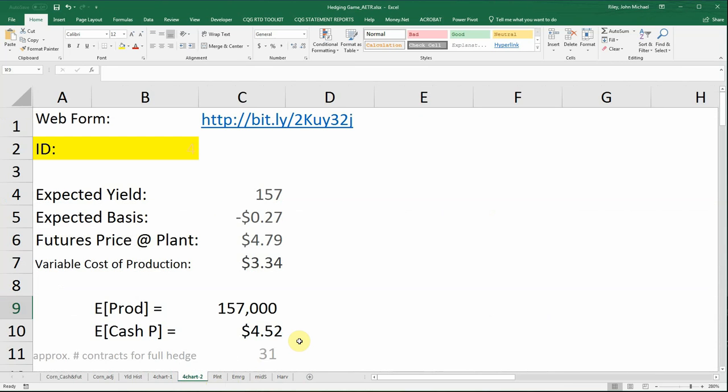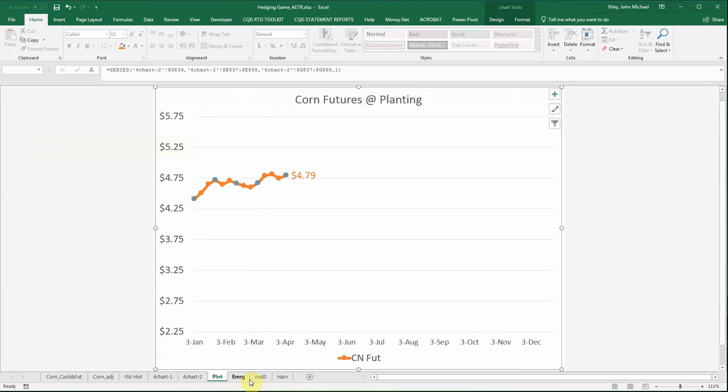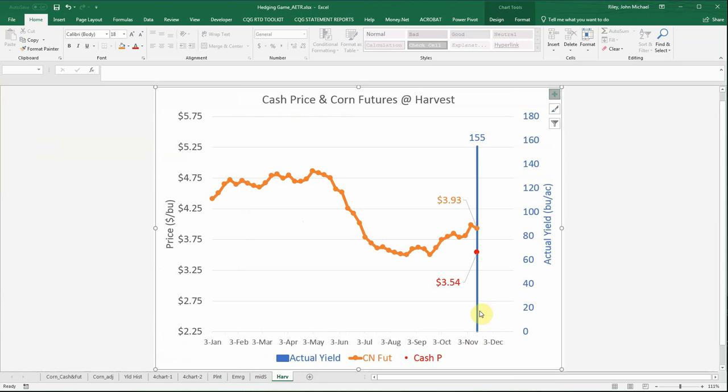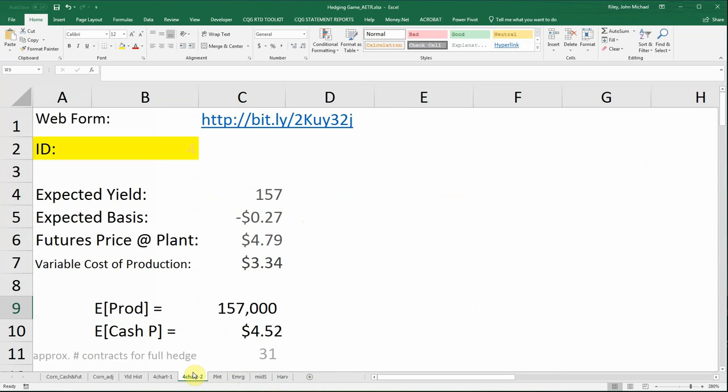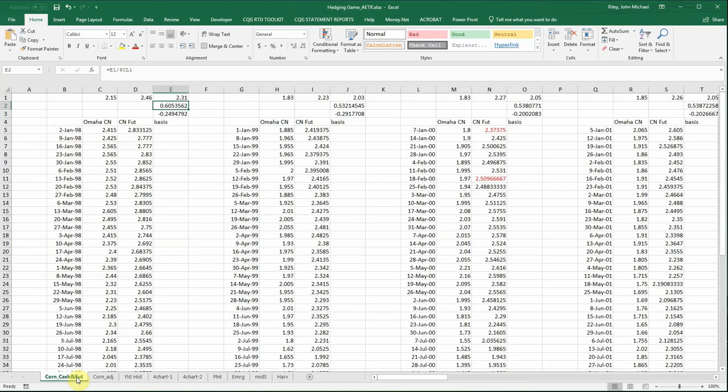And just to quickly recap some information from the first video, the students are provided information about an eastern Nebraska corn farm, 1,000 acres. They make hedging decisions. They make futures market decisions at 3 different time points during the corn growing season: at planting, at emergence, at midsummer, and then harvest information. Actual outcomes are revealed at harvest. So this video is going to show you how these sheets are put together, the information that flows into them. So to start, we actually have to go back to the raw data.